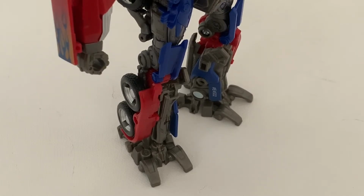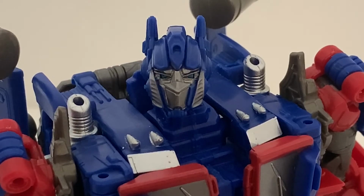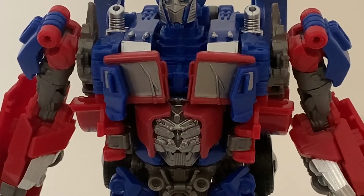The sculpt is very nice, very screen accurate. I really like this design for Optimus Prime, for the first three Michael Bay films. Past that, it's kind of stupid. But it's designed very well, and they did a very good job of bringing him into a figure. Especially the chest piece, I like the mechanical detail on the chest. It's really good, really nice. Really enjoy it. The head sculpt is also superb. That's all I have to say.